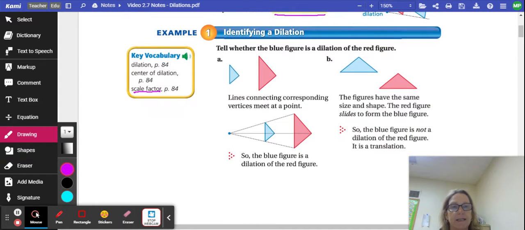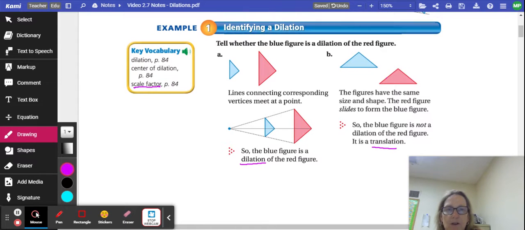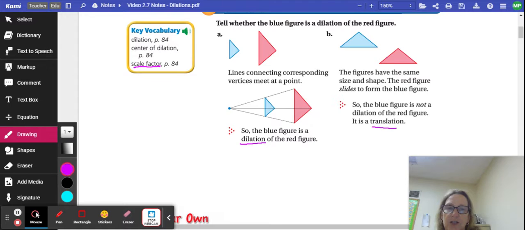And obviously on the right, the figure did not change size. It's still congruent. So this is just a translation. So this is a translation, and this one is the dilation. Now, what these two transformations have in common is they keep the orientation. So this vertical line in the smaller blue triangle is on the left, and it's also on the left in the larger red one. Same thing with the translation. The horizontal line is on the bottom of the blue and on the bottom of the red. So they keep the orientations, but you will never confuse a dilation with a translation because of the size change.